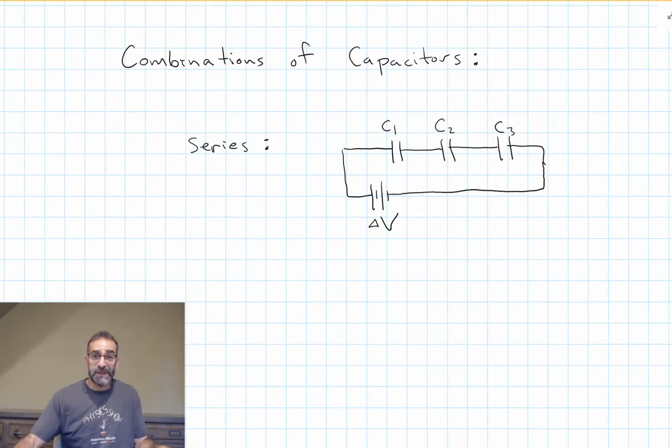An analogy I like for circuits is they're like hiking trails. And if you were on this hiking trail, you wouldn't have any choice. As you hiked around the trail, if you went through the first capacitor, you'd have to go through the second one and then the third one. That's how you know they're in series. There's no choice. There's no fork in the road where you can take a different path and bypass one of these. Another common way to hook up circuit elements is what's called parallel circuits.